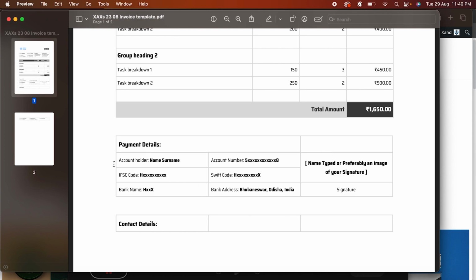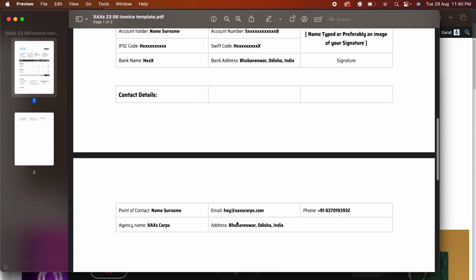The account name, which will ideally be used, the number, the IFSC code to track the home branch of your bank. The SWIFT code is not compulsory in all cases; that is mostly used for international transactions. The bank name, of course, and the address of the home branch. Although it can be tracked through the IFSC code, many companies prefer to have this separated. And contact details for you.